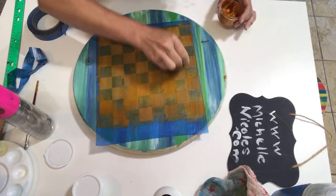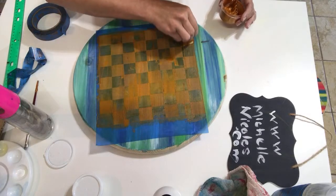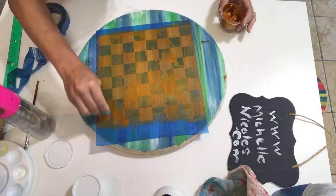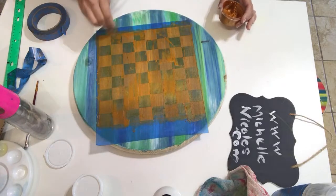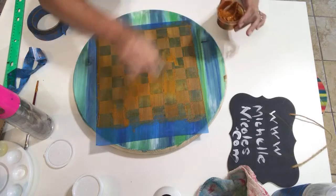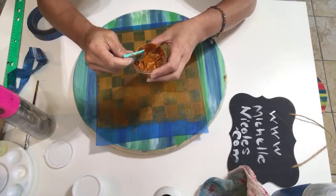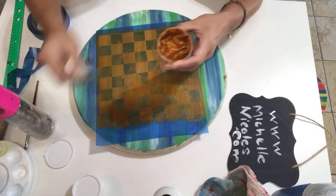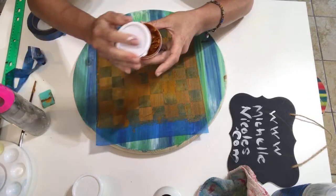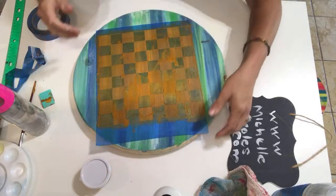It looks like I got it on there pretty good. Let me go ahead and just get this little line right here one more time. This little line down here. This little line of mine, I'm gonna let it shine. All right, any extra, scrape it right back into our little container so that we can use it again and again. It almost looks like I missed it.